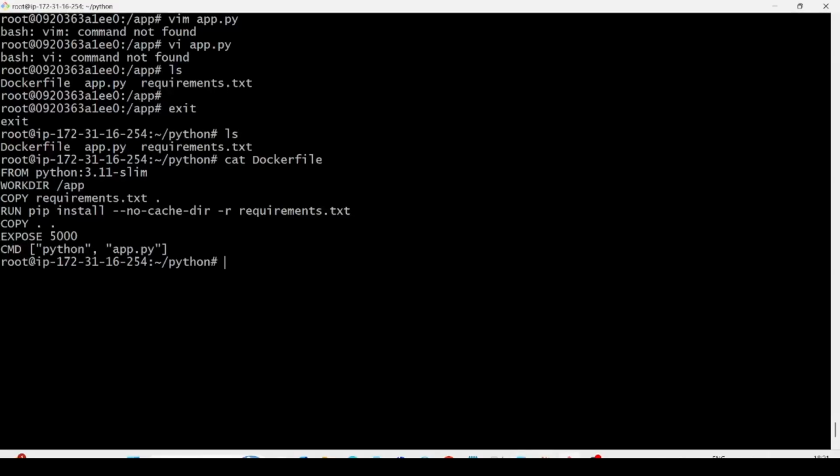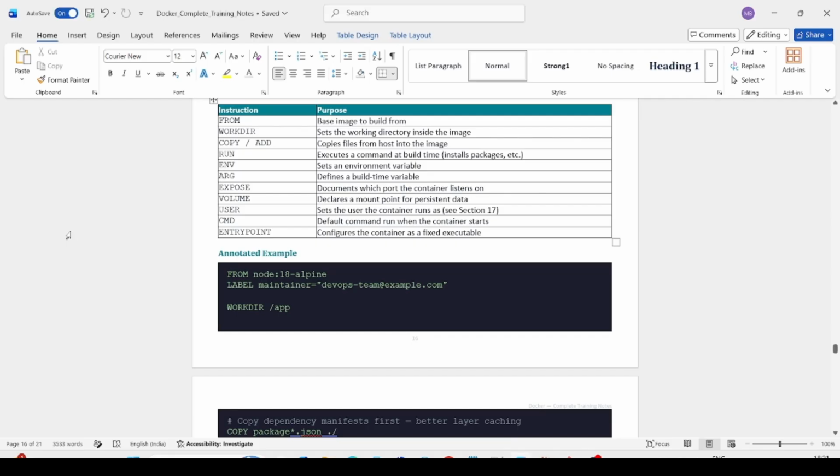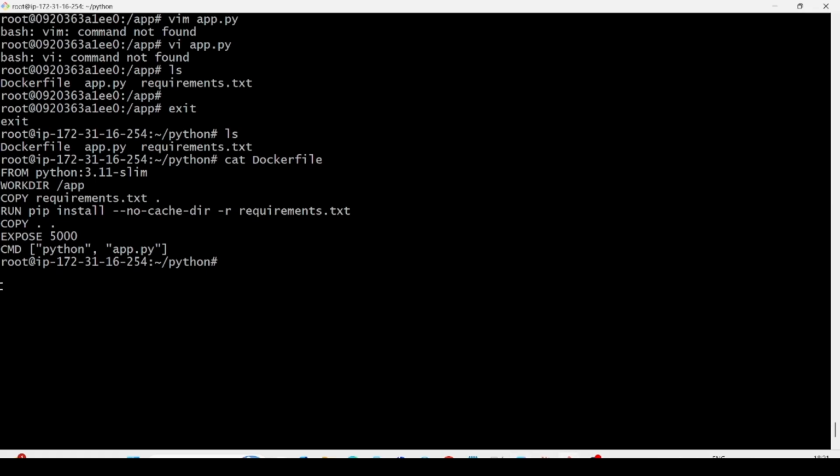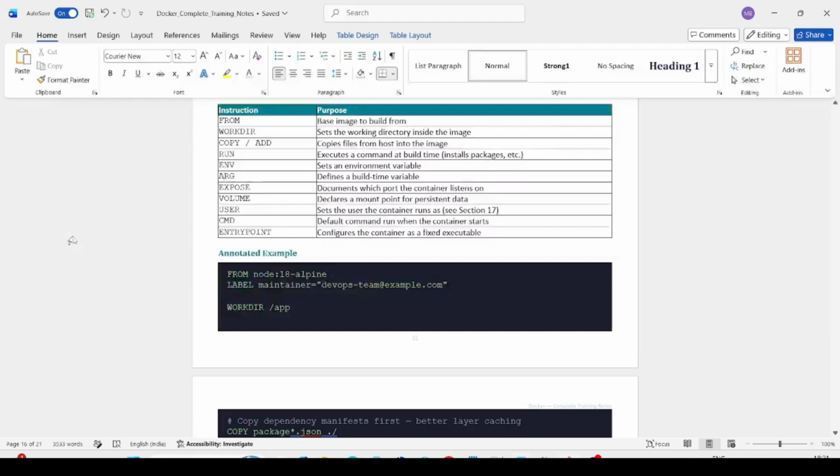Here we have used EXPOSE 5000, so it will enable port 5000. Only on that particular port can we run the application. If you use any other port, we can't run it. That depends upon the application. For Python we have used 5000, and for Nginx and others we use port 80. If you use Tomcat, 8080, like that we are going to use.